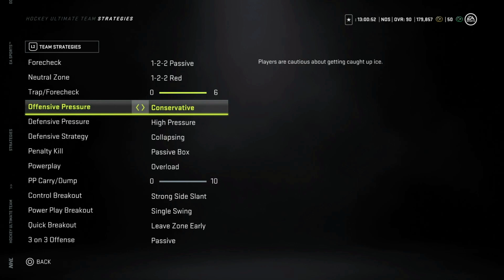Conservative will make sure that your defensemen and your wingers aren't flying up the entire time, to actually be able to come back and defend if you are to lose it in the neutral zone, okay? Those are the two. So if you have a really good team, really fast defense, go with aggressive. If you do not, stick with conservative. This will not impact you a ton. It's not going to help you a lot, but it can hurt you a lot.